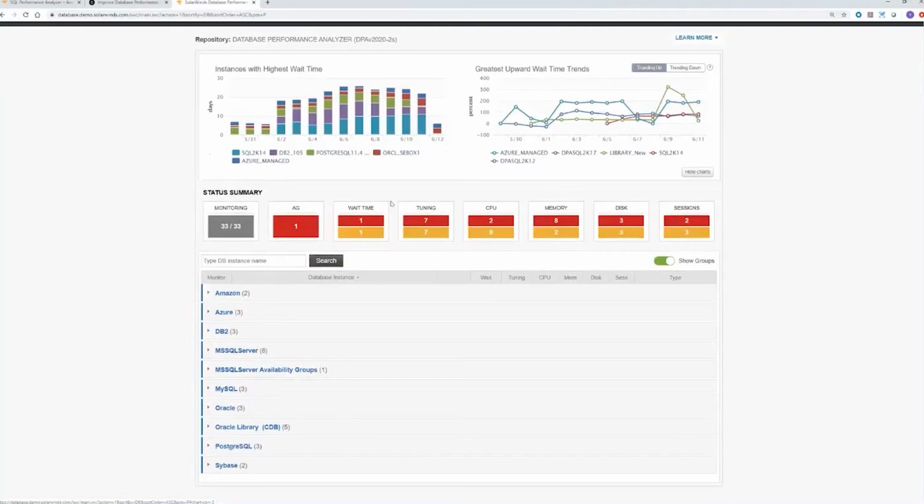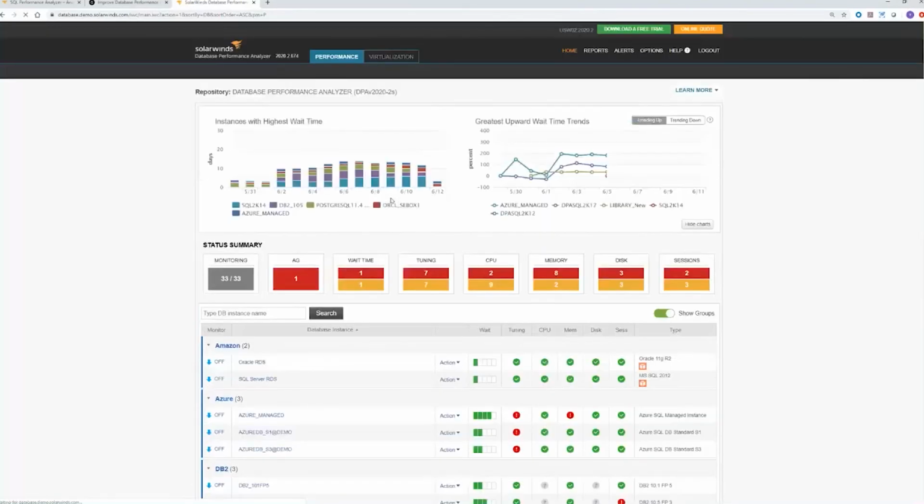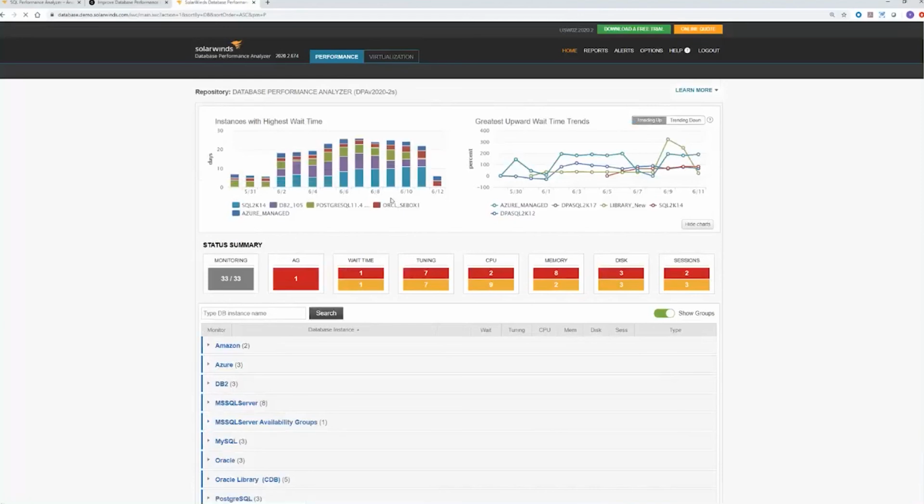The wait time alarm is actually going to use a machine learning algorithm that's going to look at the last 90 days of trending data for each hour. And then it uses seasonality, knowing that workload is different. You have backups that run at night, SQL Agent jobs that are running. You have your core business hours, maybe from 8 to 5, or you might have banker's hours. Your workload during the weekend may be different than during the week. So this algorithm takes that into account. And I'm going to dive into this one particular instance.